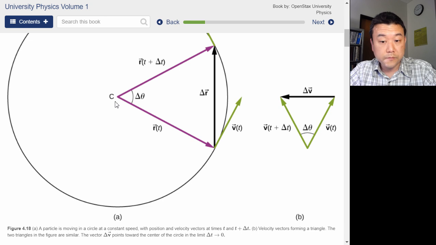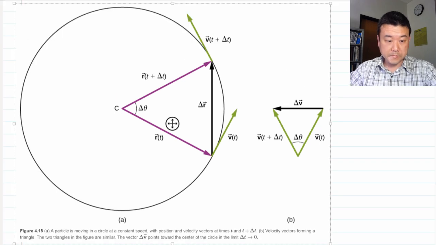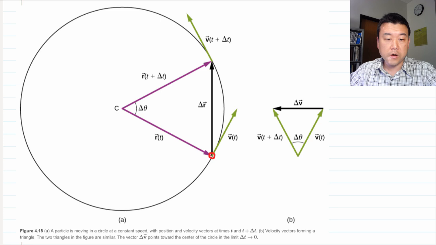So let me use this figure to briefly sketch the argument for the centripetal acceleration derivation, which is also done in your textbook, but I think this is a good opportunity to highlight the usefulness of the vector description of motion. Okay, this is figure 4.18, and it's showing movement of an object from one position to another position at a later time over a duration of time.